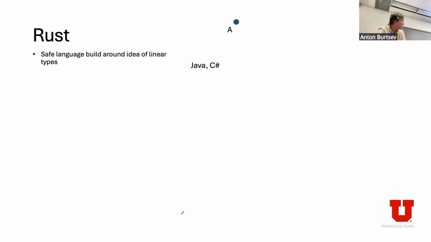Historically, in languages like Java and C#, you have a pointer and allocate an object on a heap. You're free to assign this pointer anywhere else. At some point something goes out of scope, and then maybe B goes out of scope. Because of temporal safety, the language guarantees that this object is alive, because otherwise access through any last pointer would be unsafe. But at some point you have to make a decision: is it safe to deallocate this object? And what do these languages, Java and C#, do to solve this problem?